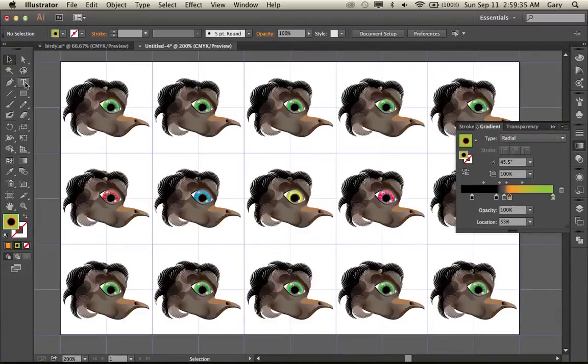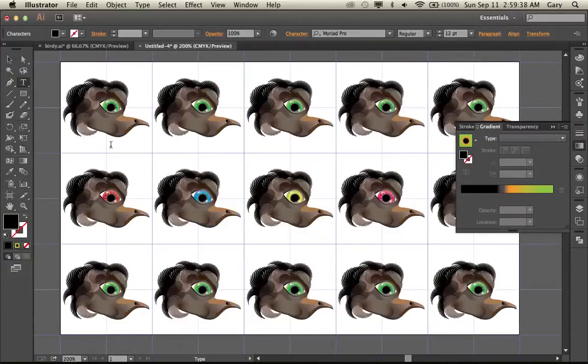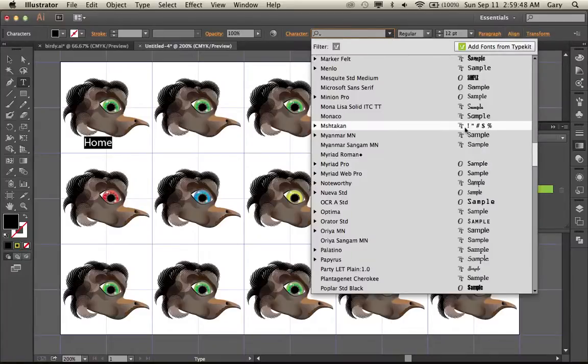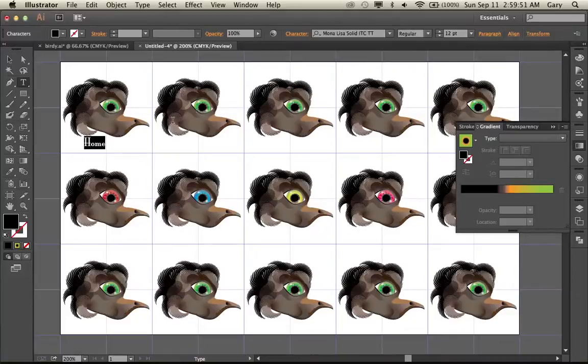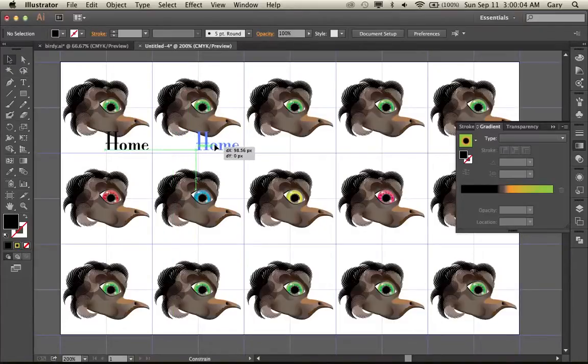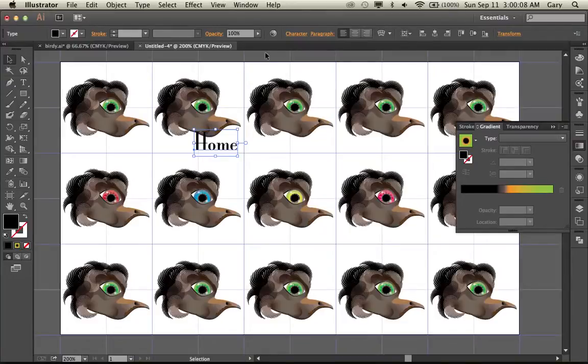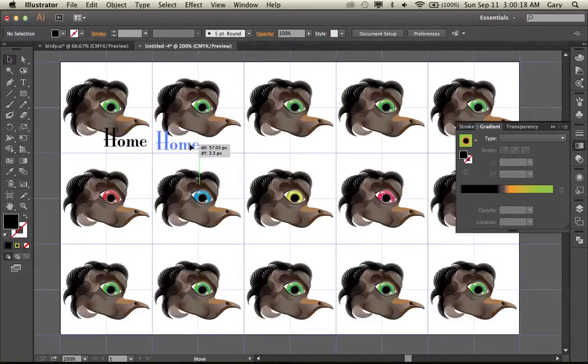Okay. So let's turn these into navigation buttons. I'm going to call this home. I've got to find something other than this font, not that I have anything against this particular font. Yeah, it's pretty good. Do this home. And I'll move it somewhere else. Let's move it here, home. Right here. I'm going to change this to about.